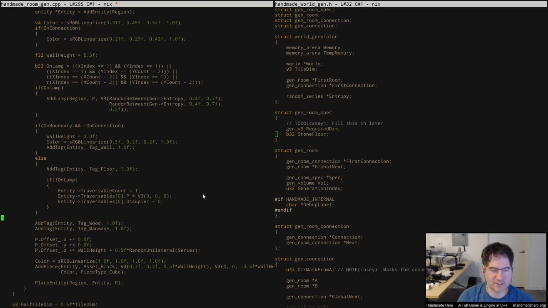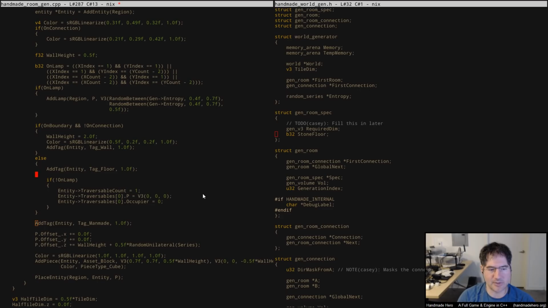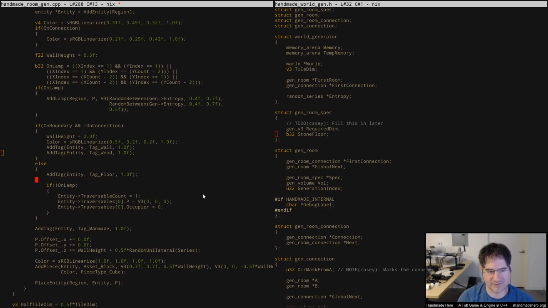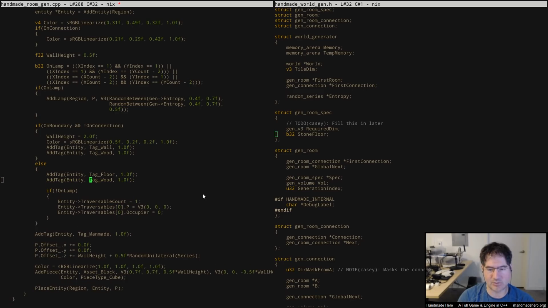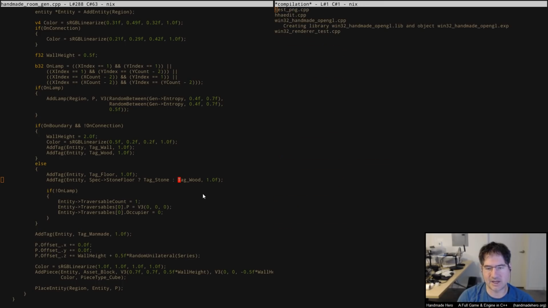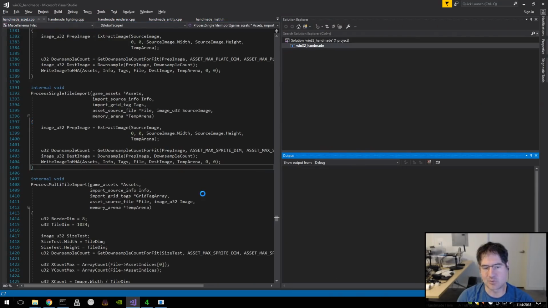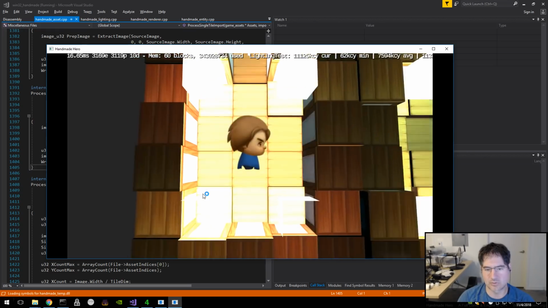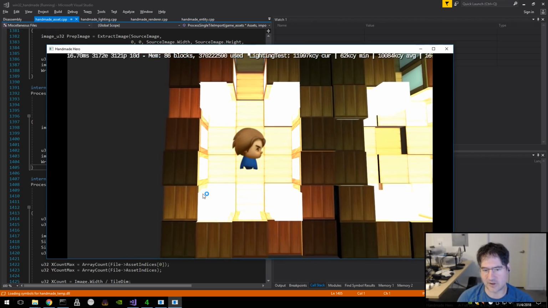And so at that point, what I can do is say, look, in here, we know that at the moment, if it's a wall, it's always wood. If it's not a wall, we're actually going to set whether it's wood or not based on whether the spec says that it has a stone floor. So we'll say that the floor is stone in that case, and off we'll go, right? Now, if we run this, we shouldn't see anything happen because we'll never have set that. So it should always be false, and we'll always have the stone floor flag set to false, right?